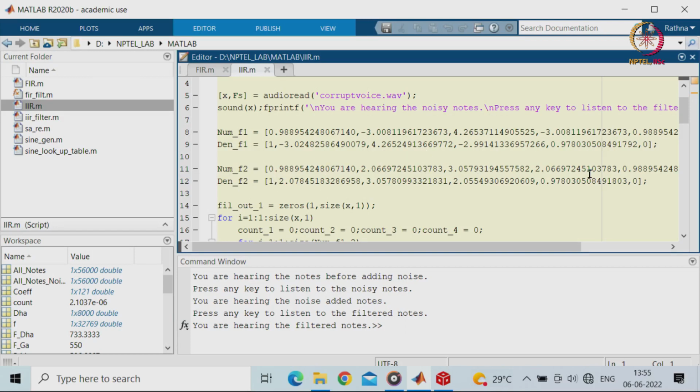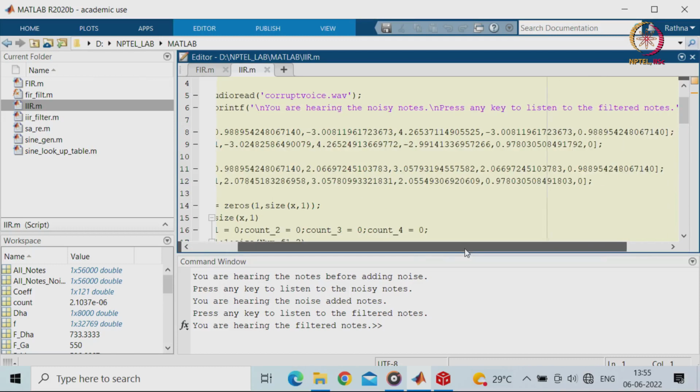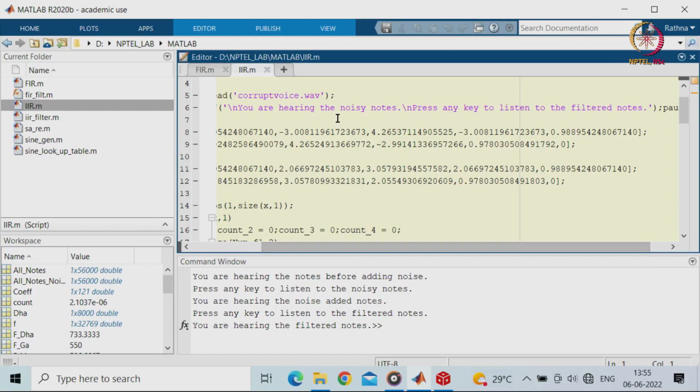So, this is what it shows for the last one, denominator F2. How many do you have? A0, A1, A2, A3 and then A4. The numerator is going to have one more section, and for that reason you will have the scaling factor present in this.